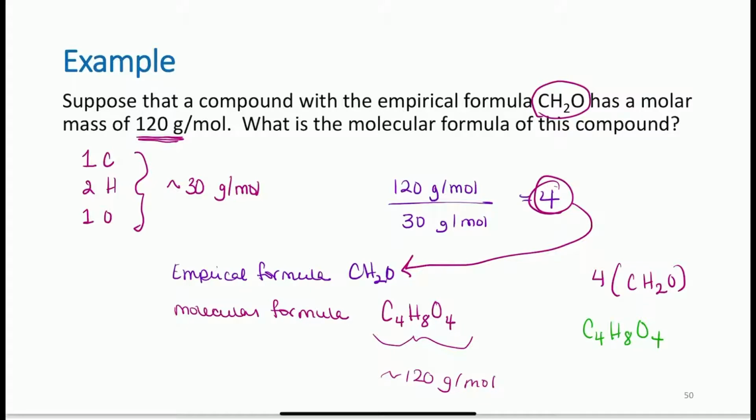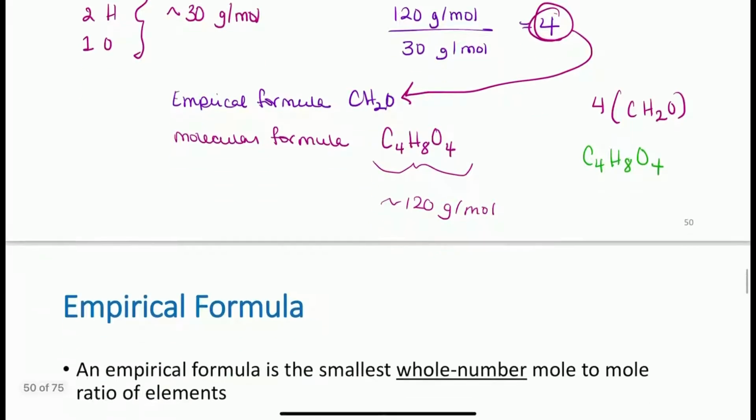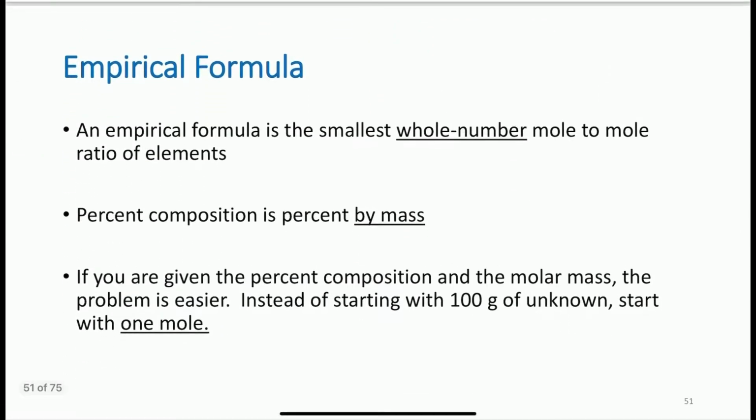That's great. And it's great to know that if we know the empirical formula. But what if we don't know the empirical formula? Then we first have to find the empirical formula. So an empirical formula, again, and this is what I absolutely want you to use and remember, it's the smallest whole number mole-to-mole ratio of the elements. And I harp on that because if you can remember that, if you get stuck, you're going to think, okay, I need moles. Okay, now I need a ratio. What's my smallest whole number ratio? I'm going to take a bigger number and divide it by a smaller number. And I'm going to show you all this in an example in just a sec. But if you can remember that definition, I think it will help you.